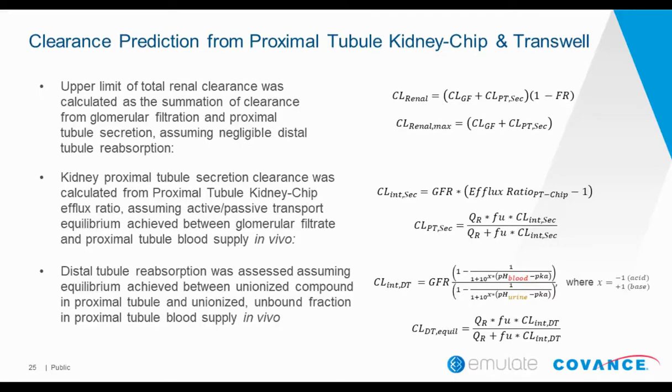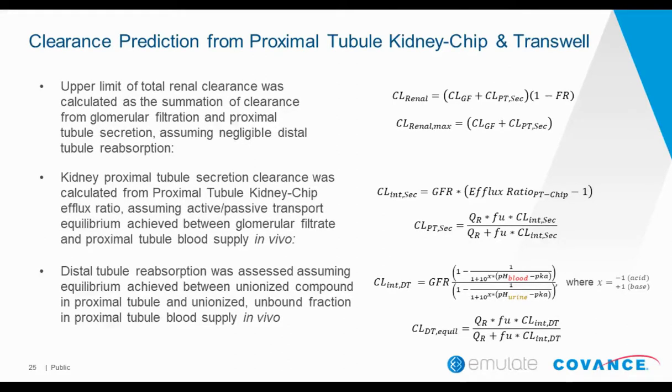But what this really comes down to is, what is our ability to model the data? A lot of the inhibition experiments that I was showing previously could frankly be replicated in some of these single transporter expressing models. But where those models tend to fall apart is when we start trying to develop clearance predictions from a proximal tubule. So we took the data that was generated here, and we generated models to look at what those clearance predictions are, and then from there took that into a model for drug inhibition, and the potential changes of AUC.